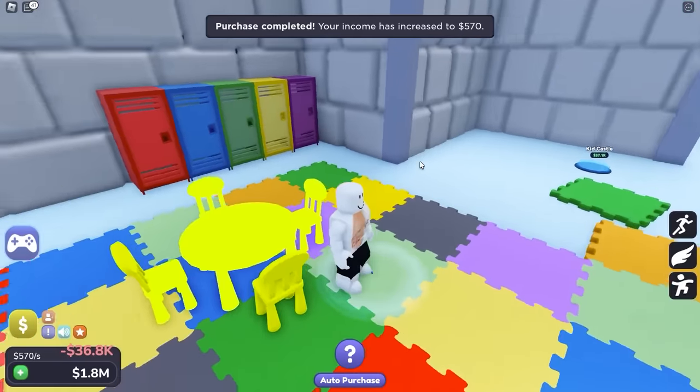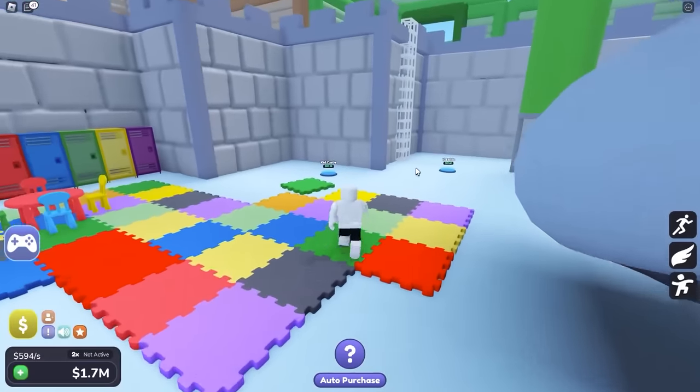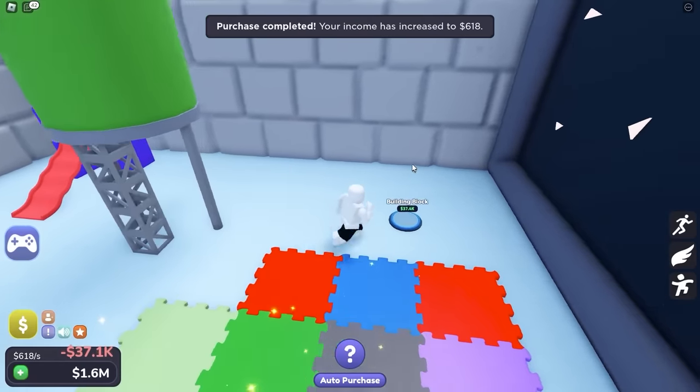Lockers and then a kid's table. So this is like a kid's area. Even though it's a bouncy house, I would assume that everything's for children. We got some trampolines there and then a kid castle. Cool. Anything to buy in here? No. Another kid slide, toy carpet. Okay, let's just buy all this stuff.